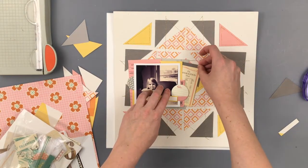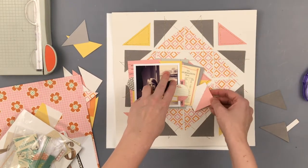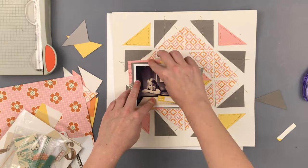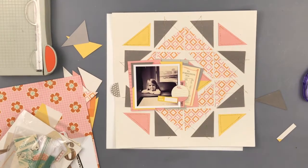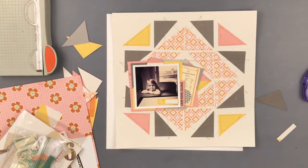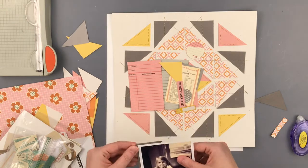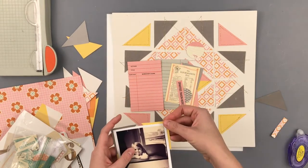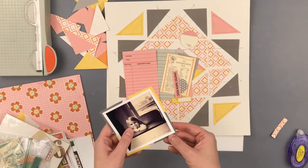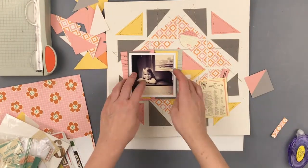This photo is an older photo of Evie, just a cute little shot that we have — really not anything special for a story or anything. I'm just layering up a bunch of different October Afternoon bits and also some of the off-cuts from what I didn't use from the pattern paper. The photo was actually black and white, so I put a filter on it to give it more of a creamy yellow tone because I felt like it went a little bit better with the October Afternoon papers.